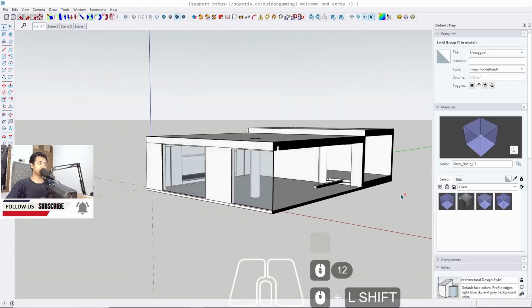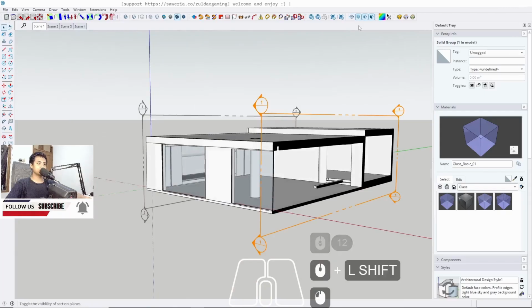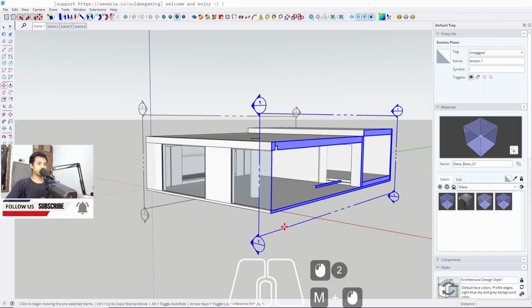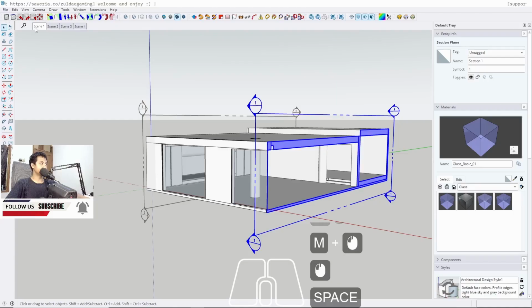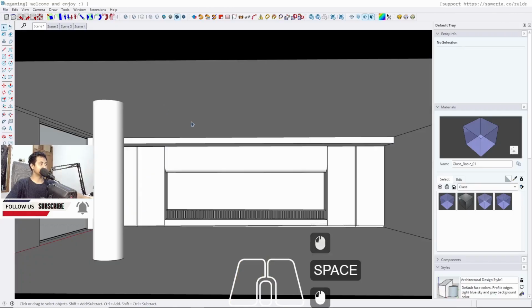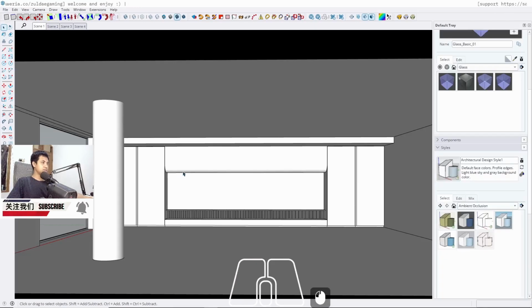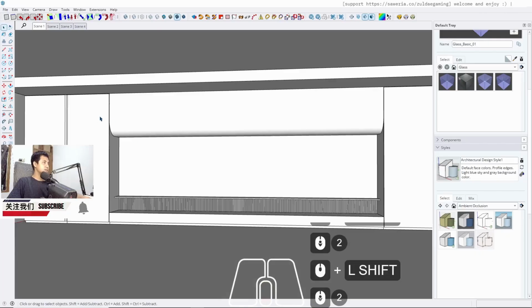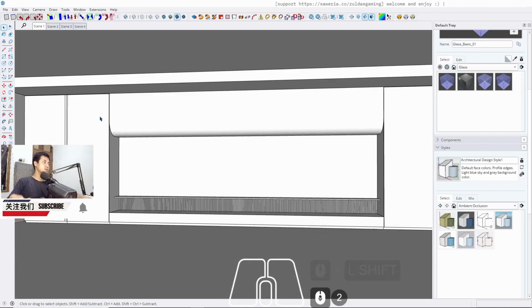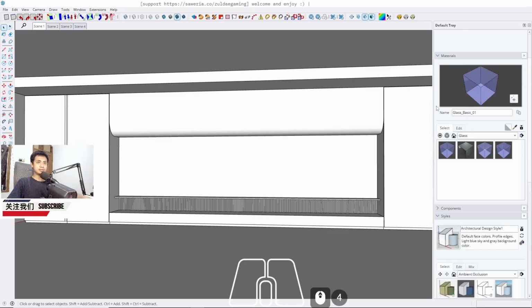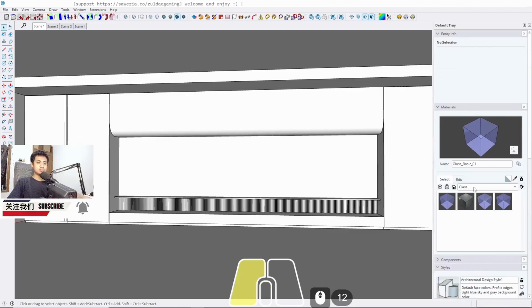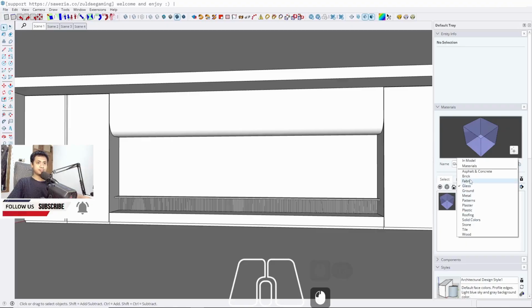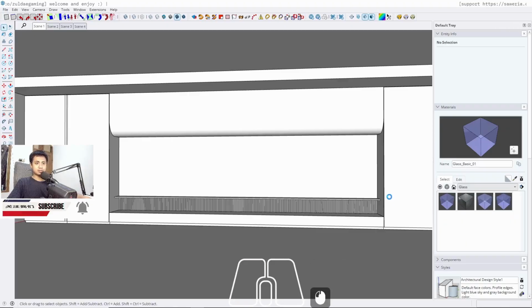Wait, bad view. We can go to material setting or material apply. The material is pretty simple. On the TV cabinet side is black on white. So let's prepare the material. White color, solid color, yes.